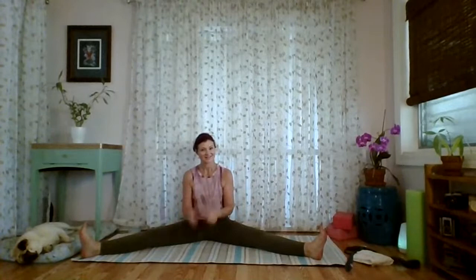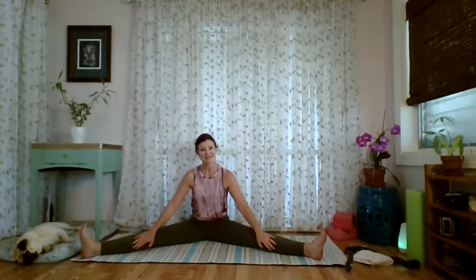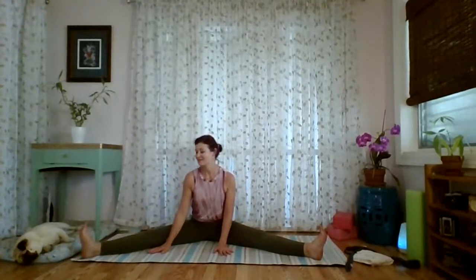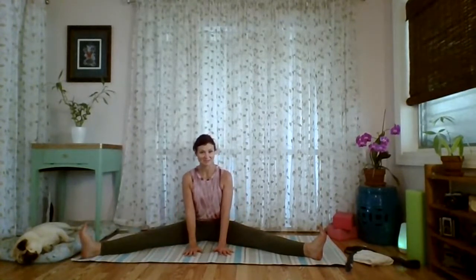Inhale, come up. Keep those feet flexed. Now I want you to use your hands. If you need to, open your legs a little bit wider. See how that works? You can go maybe a millimeter more because your body got comfortable in that pose and it gave you a little more space to move into the next pose.